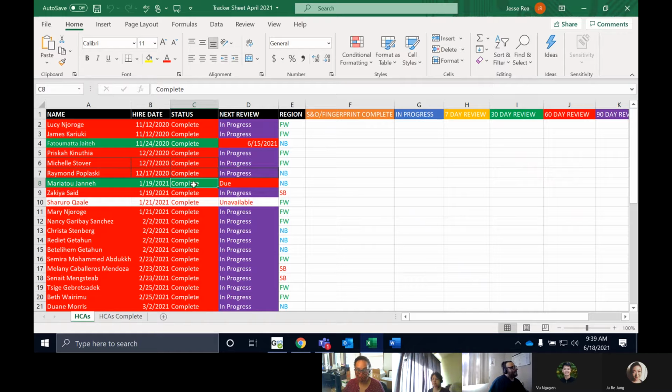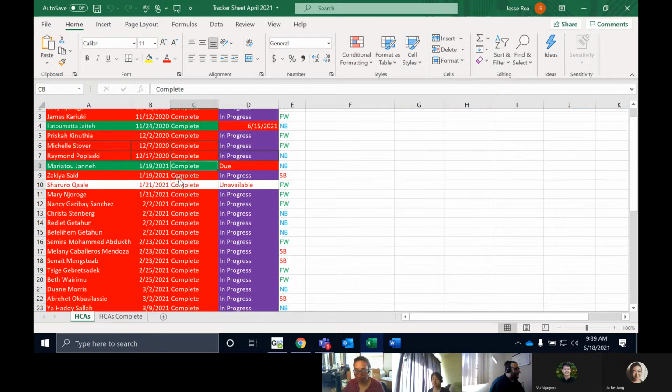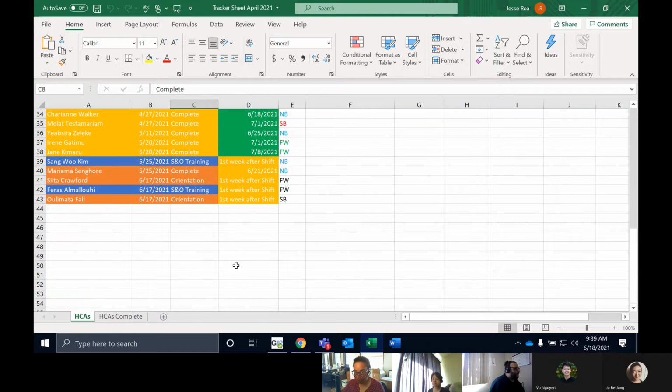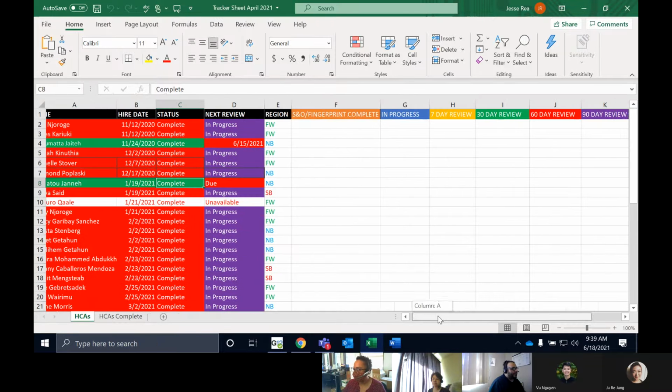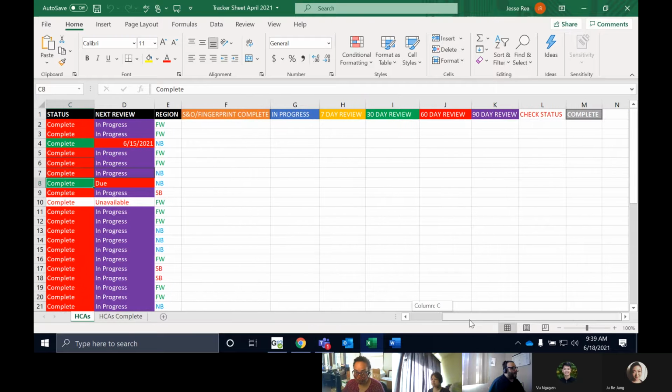This is the tracker sheet that I use to keep in touch on who started and what their progress is as a caregiver. As you can see over here, I've color coordinated them by having their 5 hour online training or fingerprint check complete, and people that are in progress of doing that.